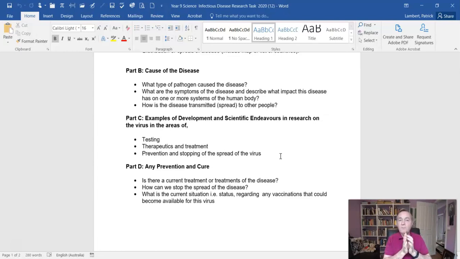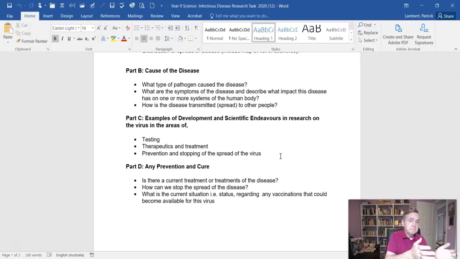And then the status of vaccinations, see where it is now. Some vaccinations have taken between 4 to 20 years to get to. Measles took that long to get a vaccination for it.